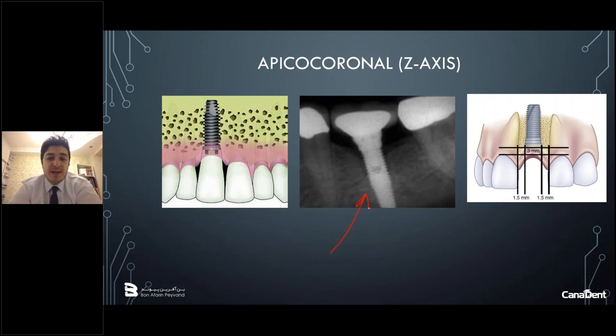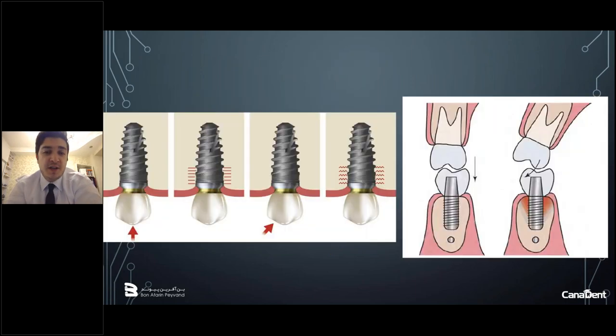So the belief that we must always insert deep enough until it's under the bone and we cannot see the other threads of the implant is wrong. And if it is more than 4 millimeters from the free gingival margin, we must augment the bone, not deepen the implant. So please remember the 2 to 4 millimeters apical from the free gingival margin. Any off-axis loading on the implant may produce a lot of stress on the crestal bone, which may lead to bone resorption and other complications following that matter.